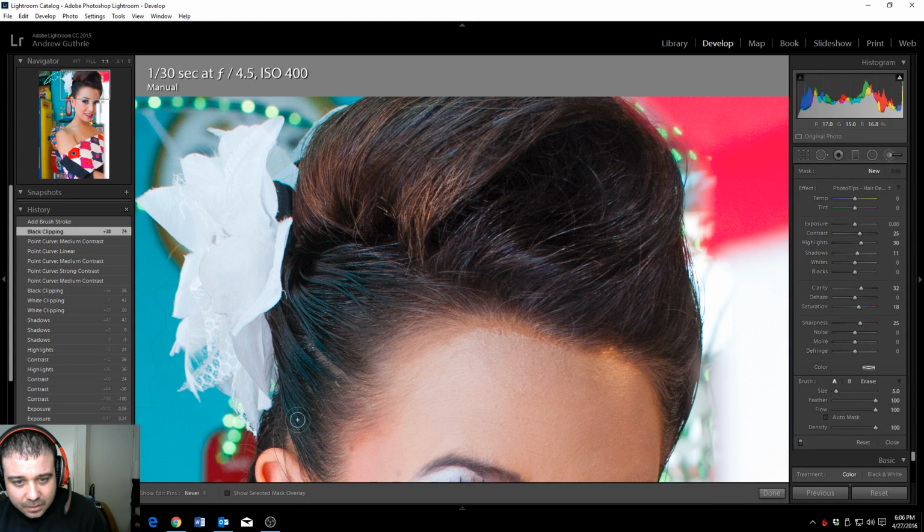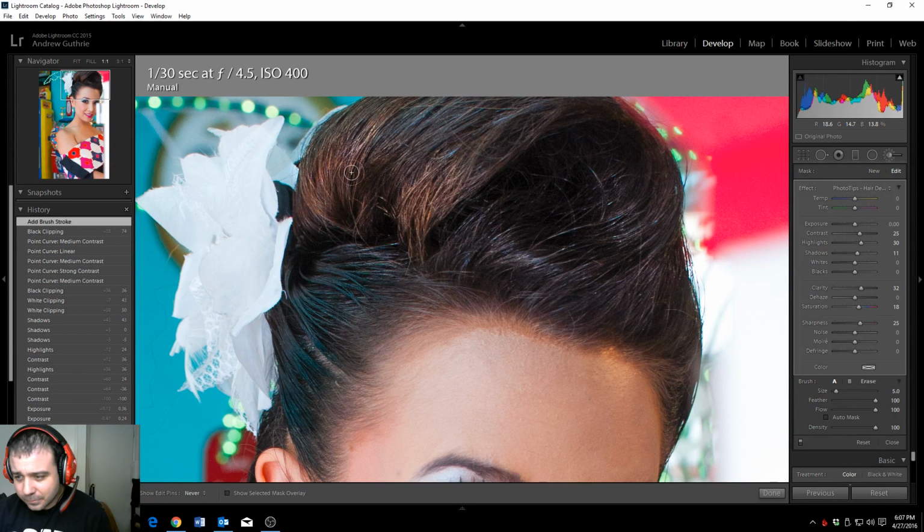Amazing. Oh my gosh, this is going to be great. Now, I don't know how well you can see this at home, but I wish you guys were here to look at this right now. Because you see the detail in the hair just come out strand by strand. It's amazing. Okay. So let's go ahead. Let's zoom back out.